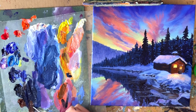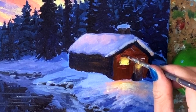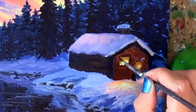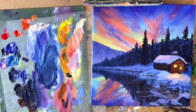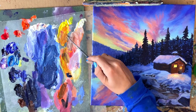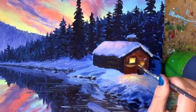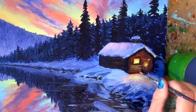Now we can take our brown, mix a little bit of black in there too, and we're just gonna make a little line right there. And then things are gonna brighten up a little bit on the cabin, so I'm mixing my orange. I didn't clean off the brush, just mixing orange with whatever I had there, or the orange-yellow mixture, I should say.